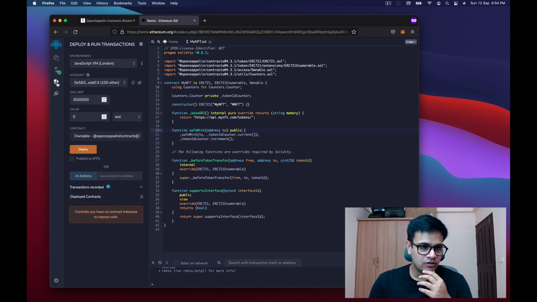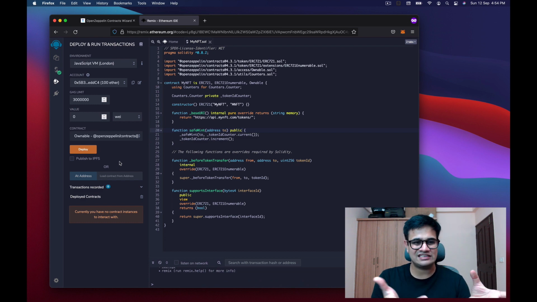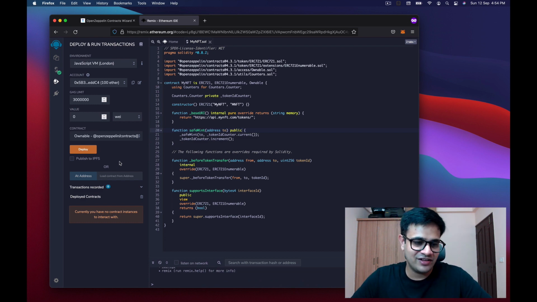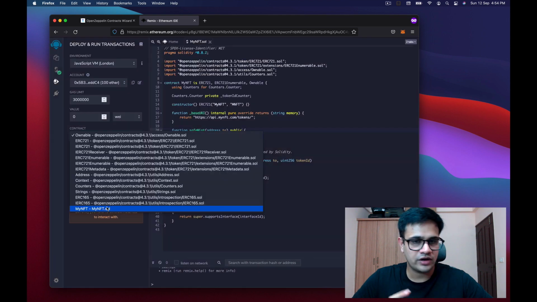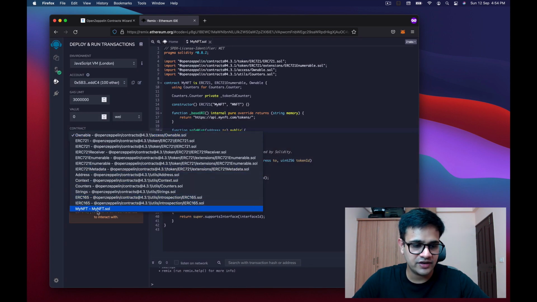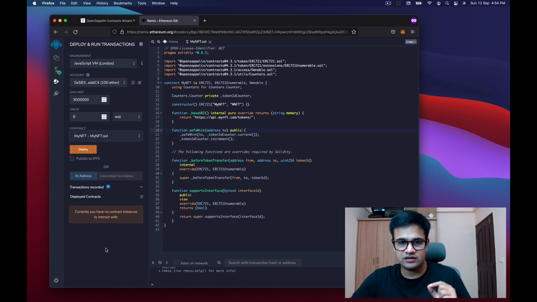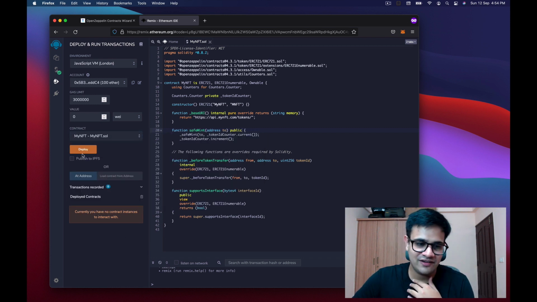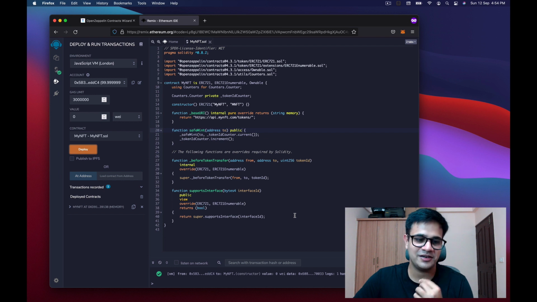Now we'll go and deploy this on our small Ethereum chain that we get with Remix. So I click on deploy. Okay, deploy function didn't work because the contract over here was ownable. Instead of that, we'll choose MyNFT, the contract that we worked on, and we'll click deploy again, and this time it deployed. How do I know? Because there's a tick sign over here.